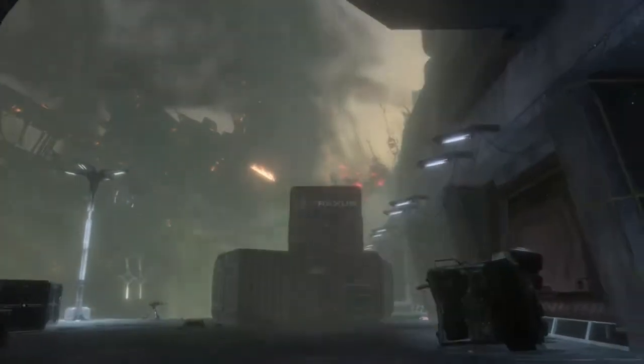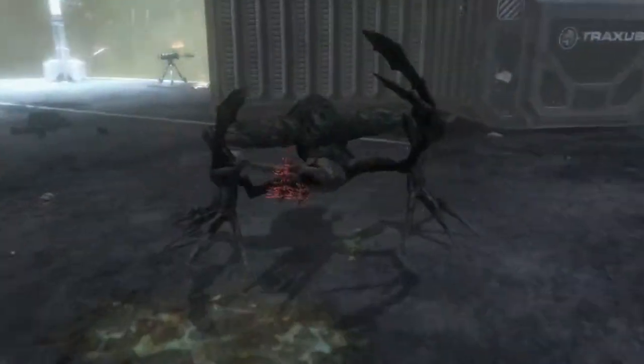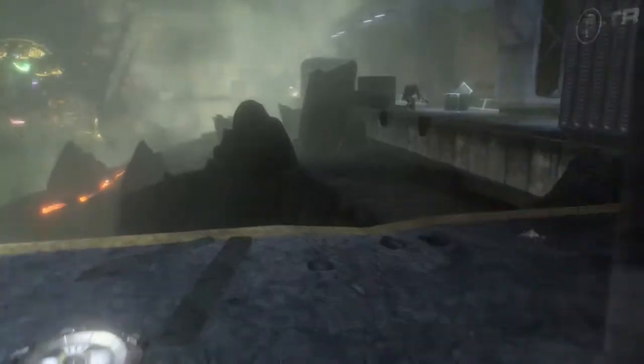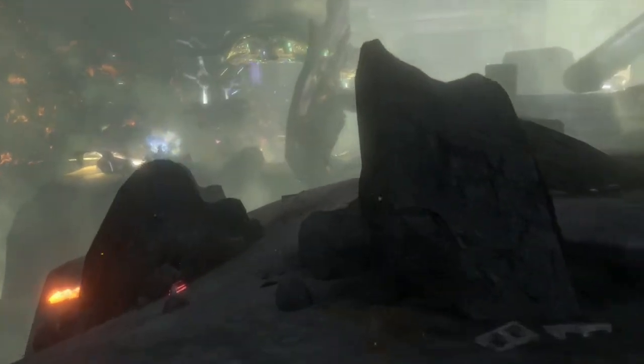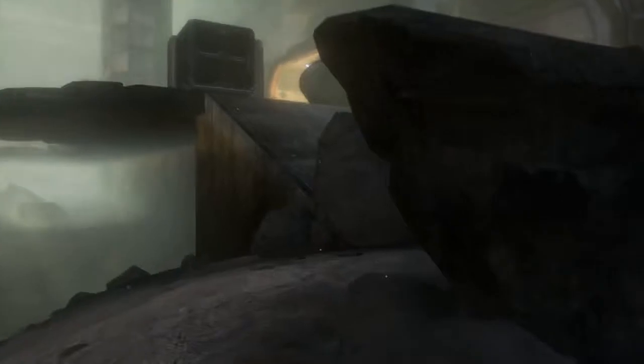Here you have a spider form, so shoot him a couple of times with the battle rifle, pull out your gravity hammer, and then whack him to death. Now this next bit is very dangerous to get through, so you've got to get rid of that brute flood form, otherwise you're pretty much screwed. Sometimes you'll have a bunch of elite flood forms down here. If so, you want to really gravity hammer all of them before they even get a chance, because one of them will normally have an energy sword.